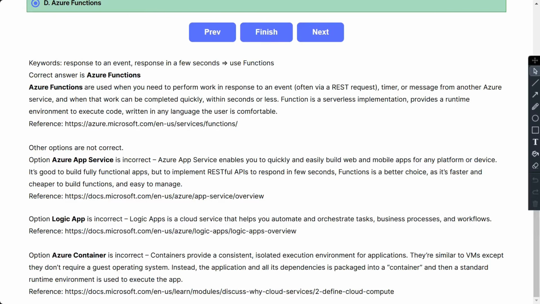Azure App Service enables you to quickly and easily build web and mobile apps for any platform or device. Now Logic Apps. So Logic App is a cloud service that helps you automate and orchestrate tasks, business processes, and workflows. The last option, Azure Container. So Container provides a consistent, isolated execution environment for application.